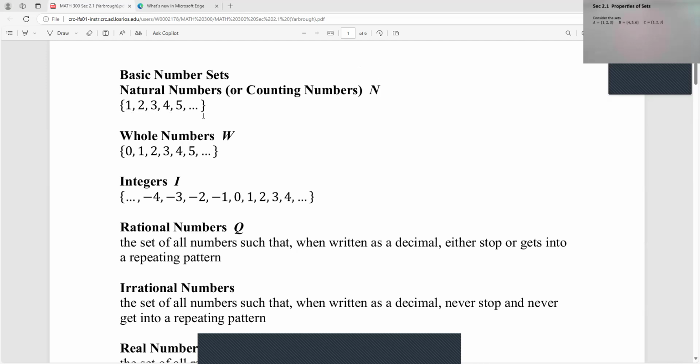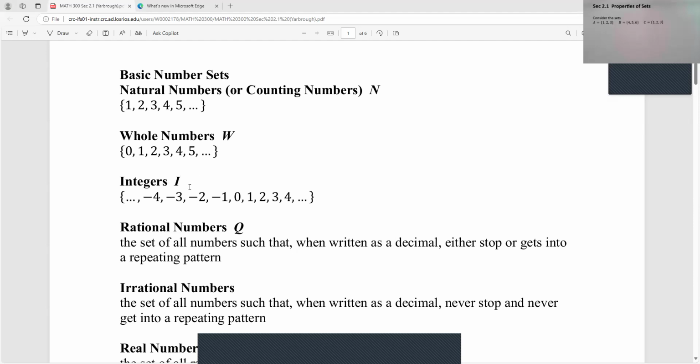Sometimes we use this letter N to represent the natural numbers, but this is the set of natural numbers right here. When we talk about the set of whole numbers, we include 0. It almost looks the same as the natural numbers, but it includes 0. Sometimes we use this W here, but the set of whole numbers is 0, 1, 2, 3, 4, 5, 6, 7, 8, and so on.